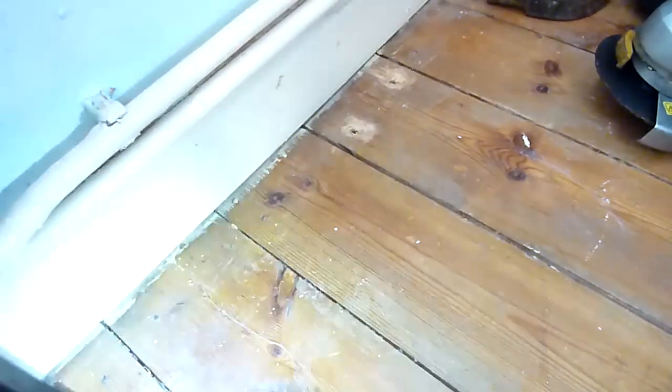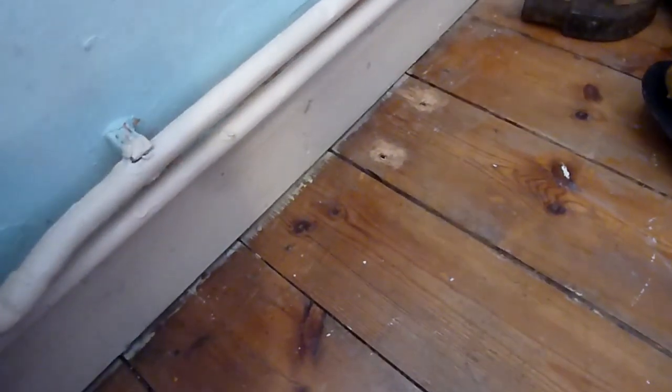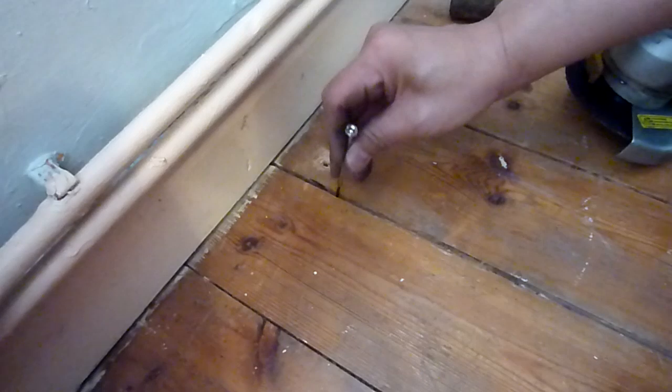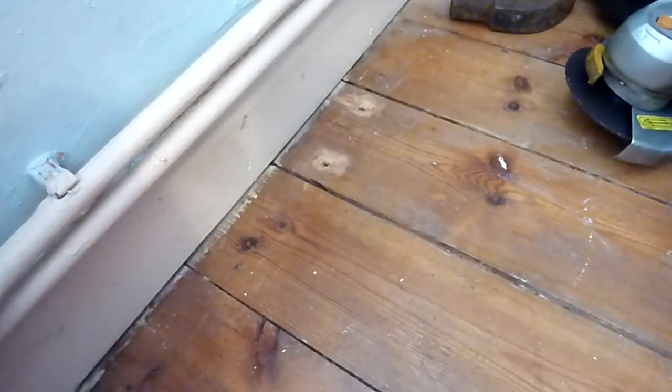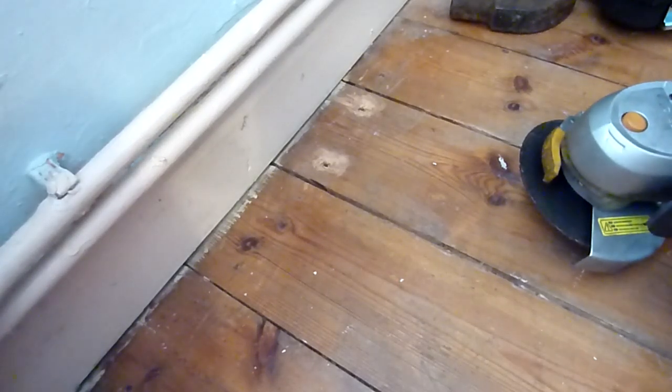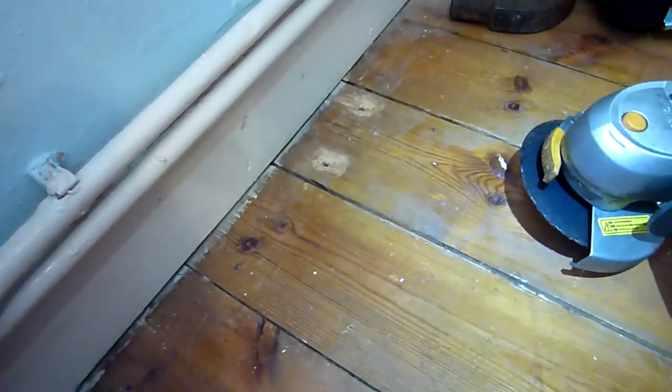I'm just going to get a torch. We'll use a little tiny screwdriver just to double check if I've gone deep enough. And it's not gone all the way through yet. Looking for it just to go through and then drop. Let's try it again. Okay.